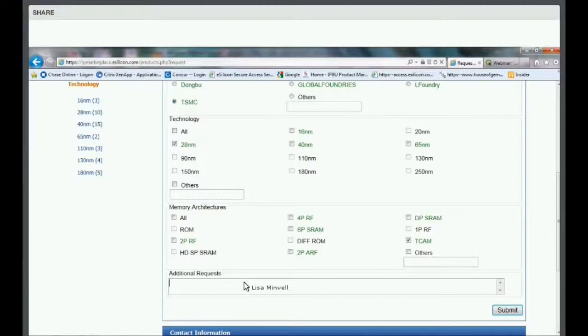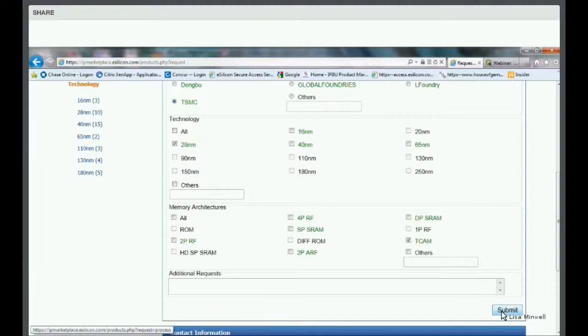This is where you can put in an additional request to specifically state, hey, I'd really need to see that 128 by 128 TCAM run at 2 gigahertz, for example. And my power budget, I can increase the power budget a little bit to do that. You'll hit this submit button, it will go off and initiate basically a request for information process on our side. We'll go off, we'll analyze it, and we'll respond to you.